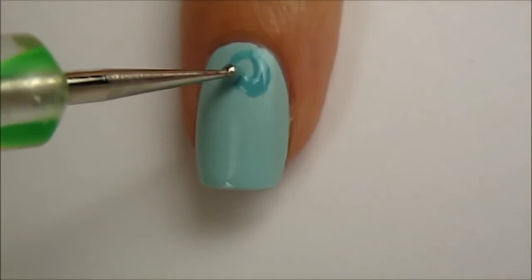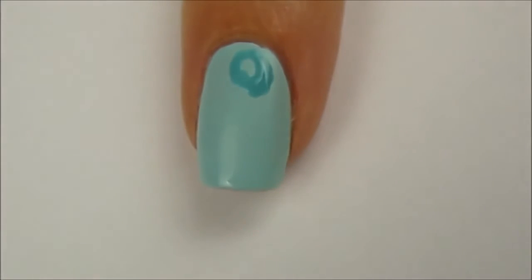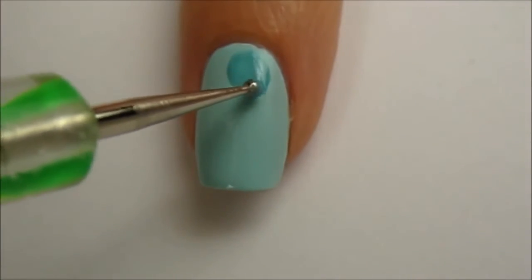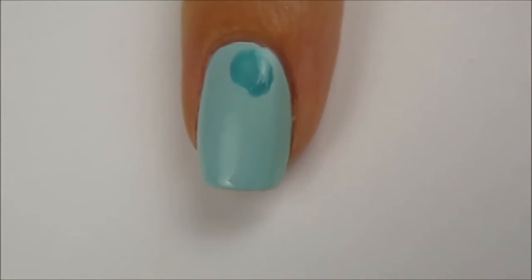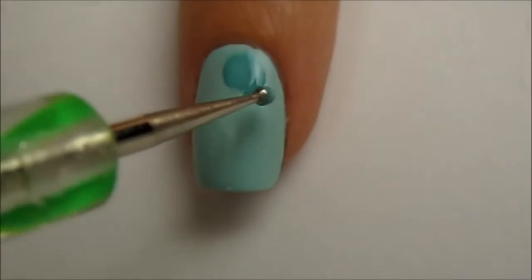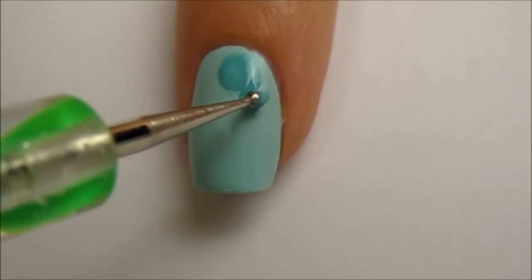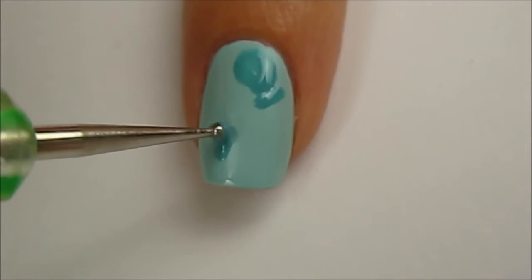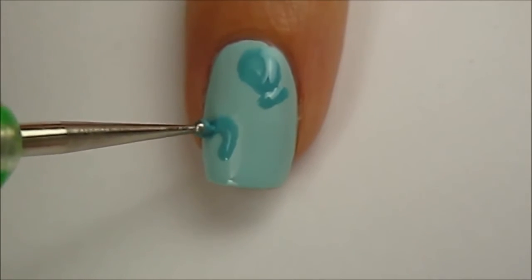When creating shapes with a dotting tool, I like to use a stippling motion. This means that I'm lightly tapping the tool up and down. Then, if your nail is long enough, add another seashell.